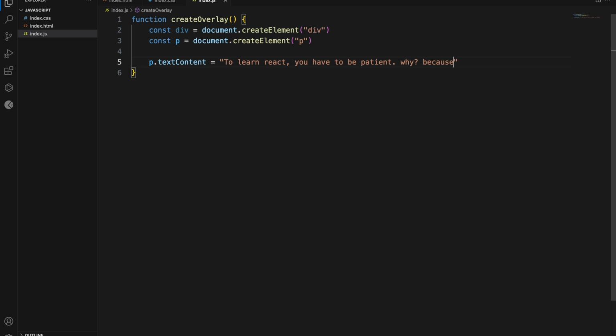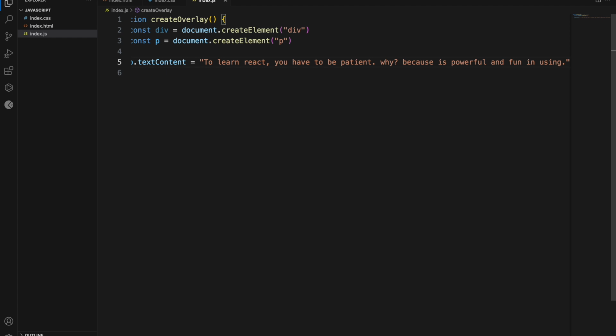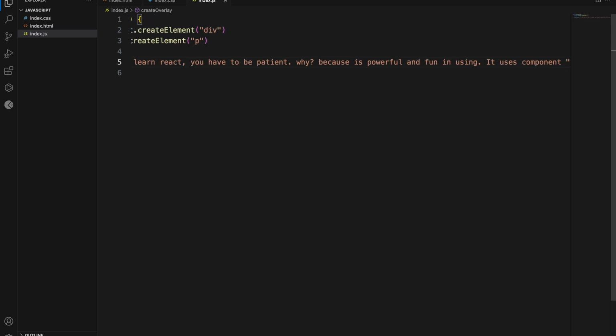So why? Because React is powerful and fun in using. So let's just use that word. It uses component based block to build its application.